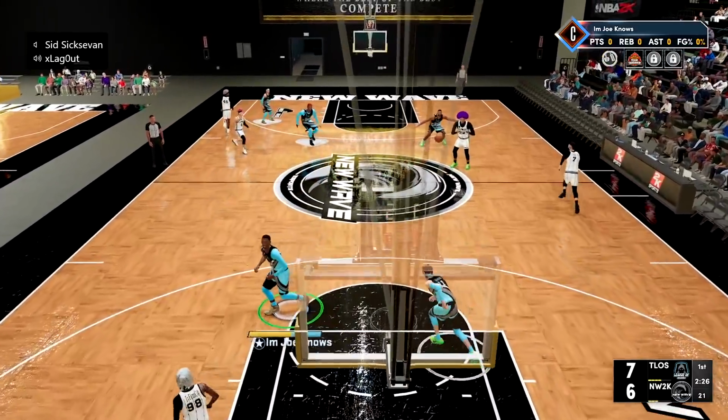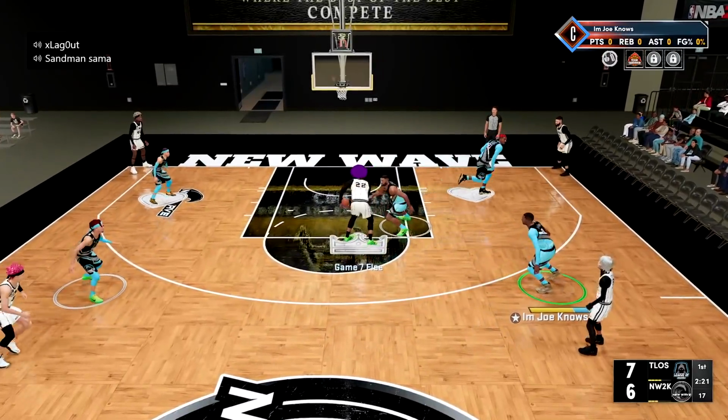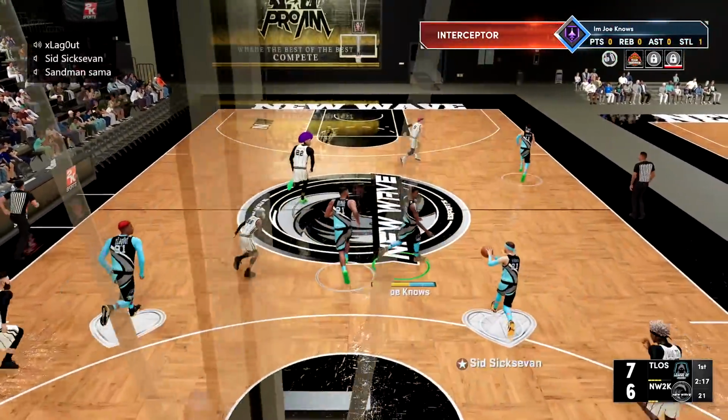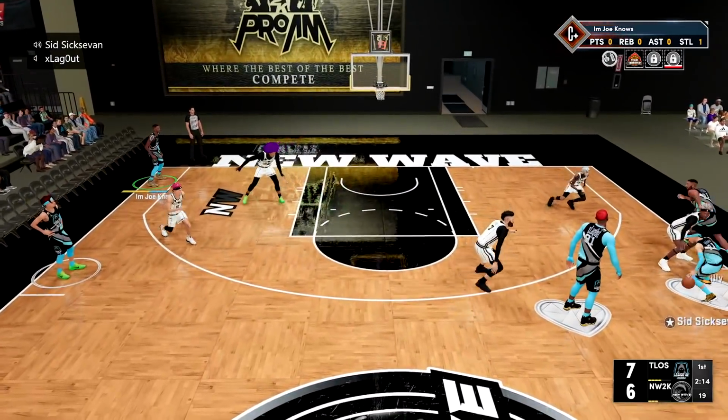Now off the press, the point guard's gonna throw it to the center. Now right here, the center has to be very careful he doesn't get stripped. So he's got a pass fake, but he's in a bad spot. He throws a rushed pass. I'm all in the passing lane. I throw it to Sid. They're gonna foul him to stop the break, and we have to inbound from the side.